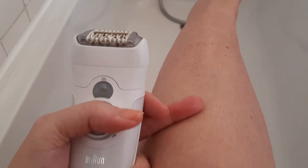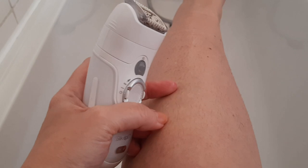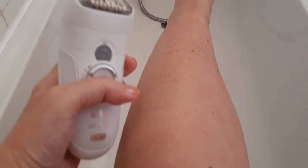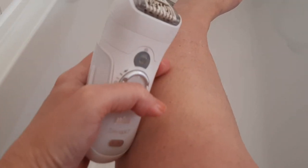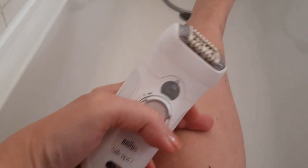Now the reason I had to leave it for 2 months is because I usually epilate, and when you epilate, you don't get every single hair follicle coming back all at once like you get with shaving. With shaving, as you can see now, I've waited 2 months, every single hair follicle has got a hair. When you epilate, it doesn't happen like that. Can you see the hairs? There we go, lovely crop of hairs.